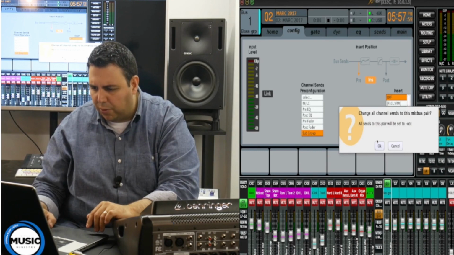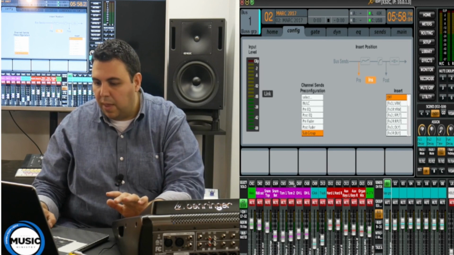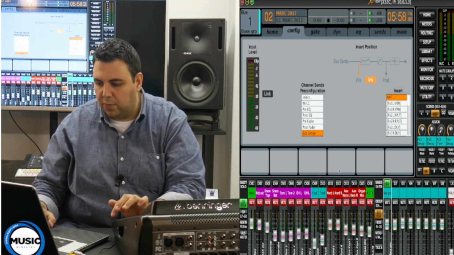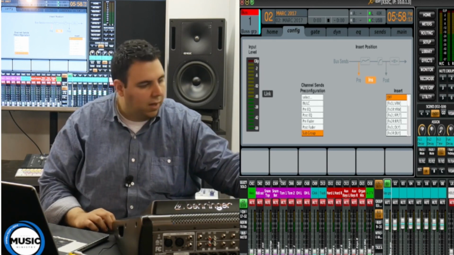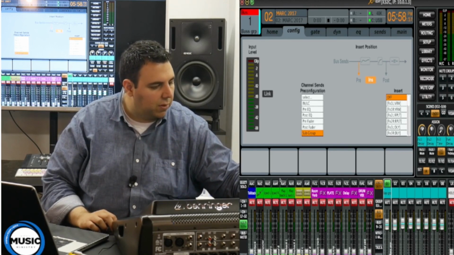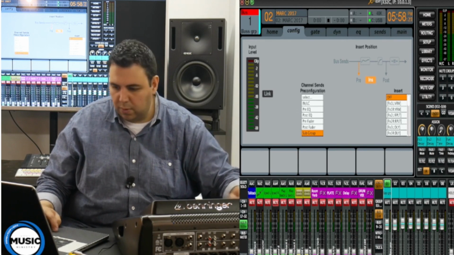I'm going to change this whole thing to be a true subgroup. Now the whole thing is a subgroup, and I only want to send bass guitar to this group now. So I could hit sends on fader here, and I could quickly turn on bass guitar and make sure everything else is muted going to this group. Did I get it right?